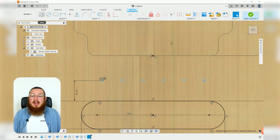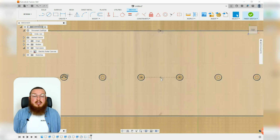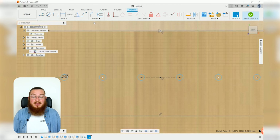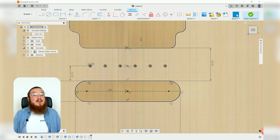So I want to be making a construction line that joins the middle 2, and this can be done in lots and lots of different ways, but I'm just going to be adding a center point between these 2 lines so that we can add a vertical constraint between these 2 points. There we go. Now all of our circles should be fully constrained, and we can say finish sketch.